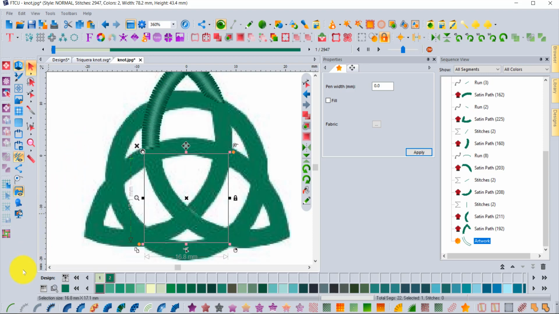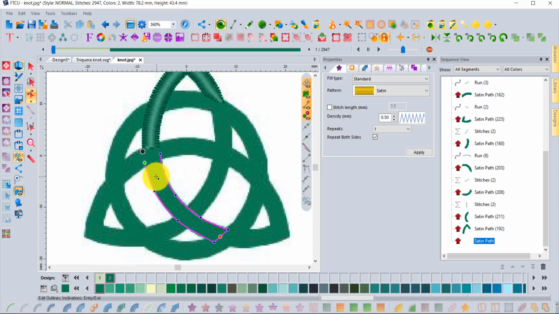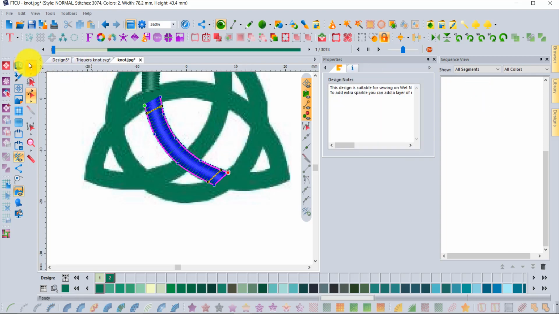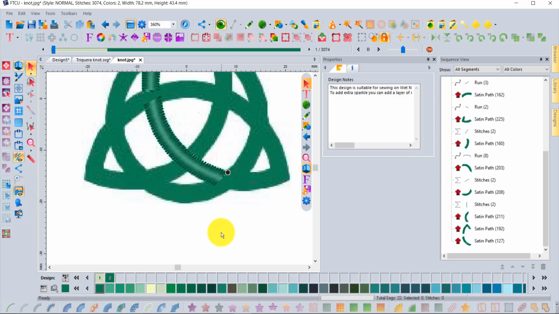Now this time, instead of auto satin, I'll click on the satin tool. And what happens is it waits for me to draw the inclinations. So I'll put one inclination that matches that side and one inclination that matches that side, and then right click. Now it allows me to adjust the green entry and the red exit points to wherever I want them to be. Then I right click and it makes the stitches. So I got a little bit more control over that versus using the auto.